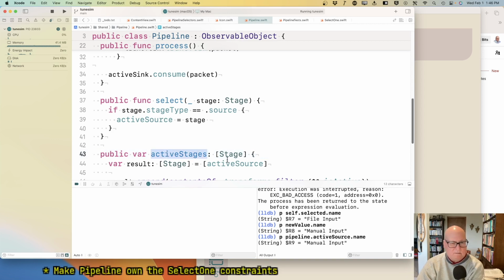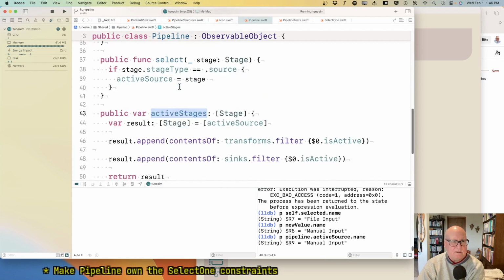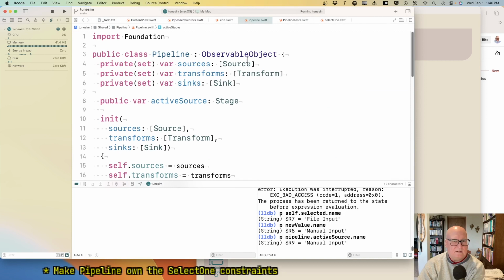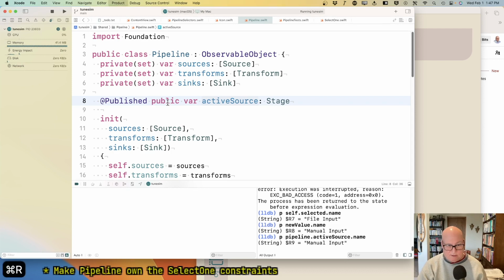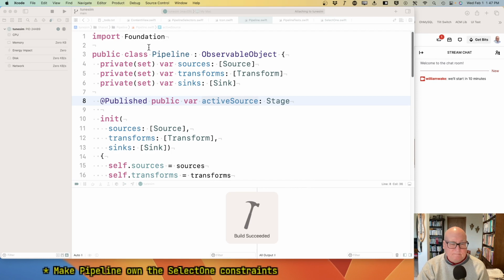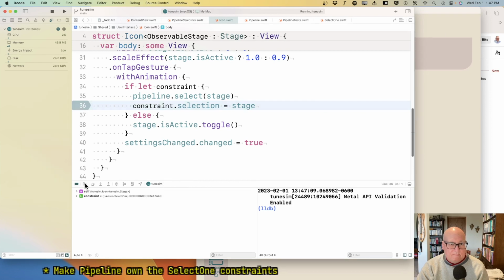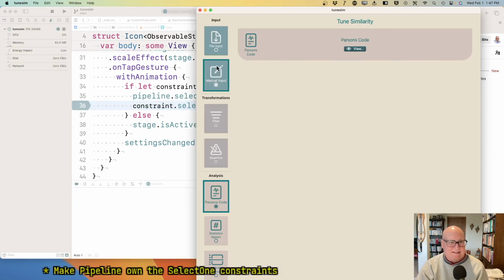So maybe somebody's not realizing that active stages has changed, which in a way, it's observable, but nobody does anything. Maybe that's my problem, is I haven't published it. Okay, because I need to be able to tell people, hey, this object changed, so you should be changing. Okay, let's make sure that's not all it is. No, it's not. Okay.